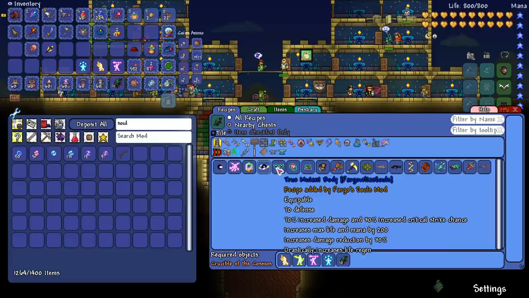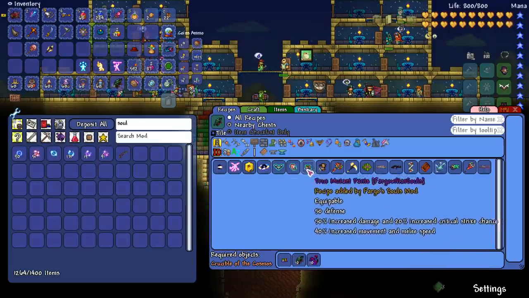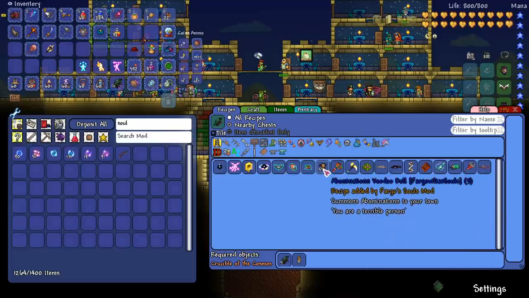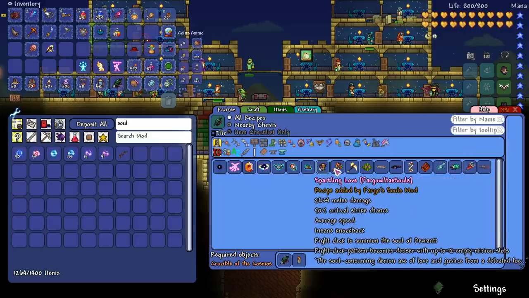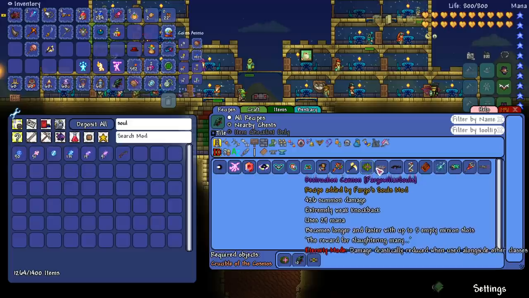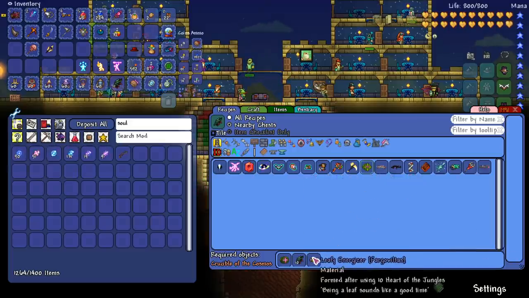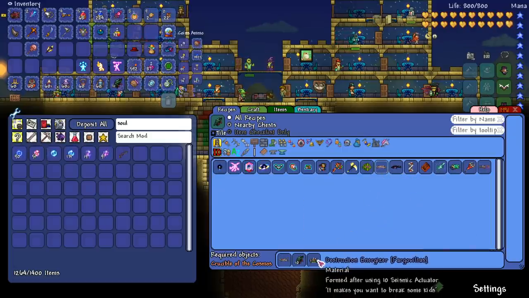So we need the sniper soul. Okay, let's look at all of it. So there is True Mutant's Body Armor. I would assume that this is after the mutant fight. Abomination Voodoo Doll. So this is for 5 goes abomination at the mutant, sorry. No, wait. No, it's not. Never mind. Sparkling Love. So I just want to say, I imagine all of these might be after... Oh, no, wait. Can we make any of these now? Formed after using 10 seismic actuators.